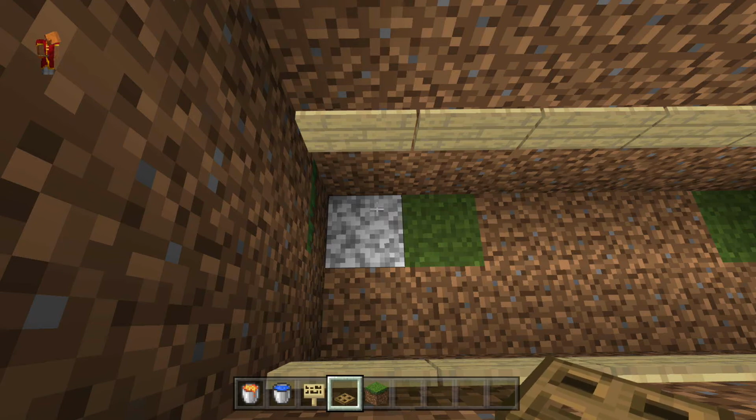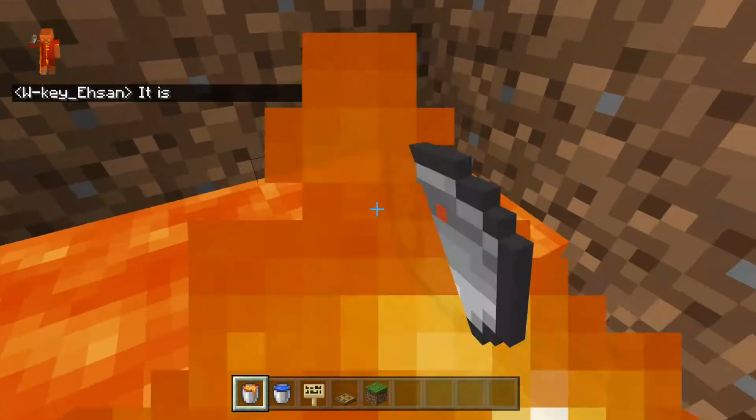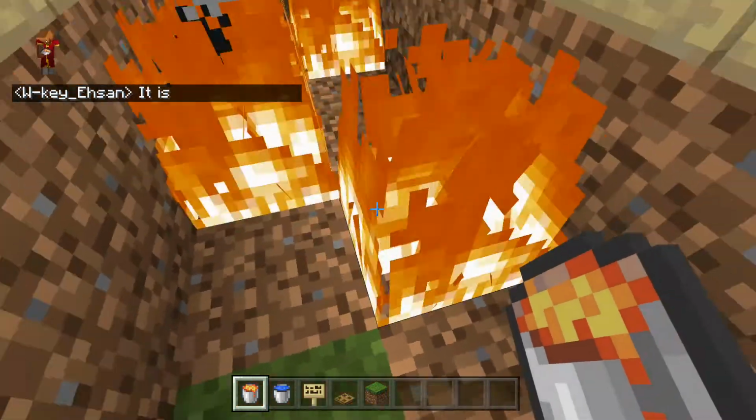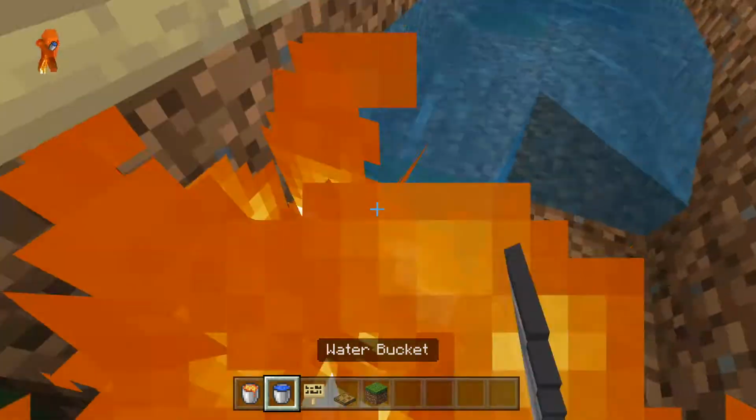Oh my gosh, I did it. You got the lava, please do not burn inside. Okay, so right here. Lava. Lava. And there's some next to the chest. Underneath the lava.